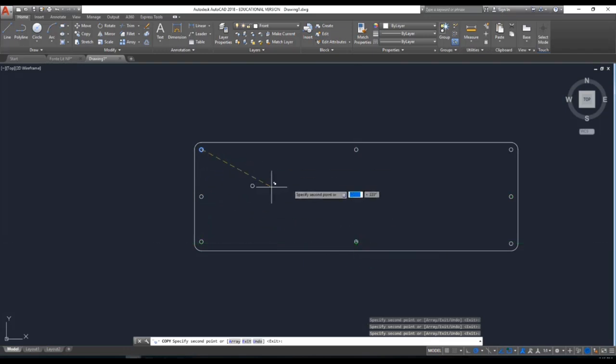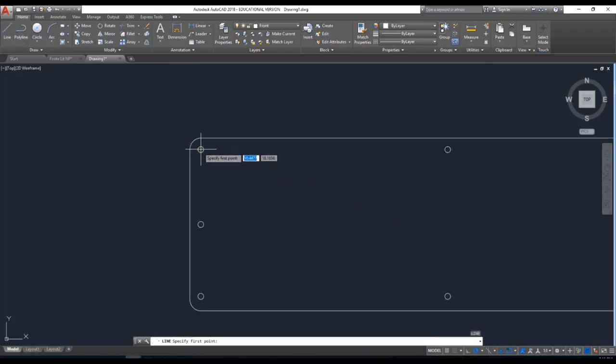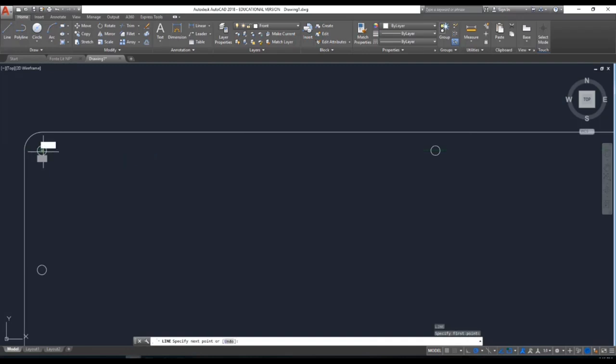Now I also want to add another one right in the middle of these two, and the same thing over here. However, there's no way to break that up, so I'm going to press escape. Now what I'm going to do is draw a line from the center of this circle to this circle, and the same thing from here to here. Actually, I can just draw it from there to there. So I'm going to use the line tool again up in the ribbon, or just L, enter, and draw a line between these two, from center to center, and click.